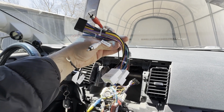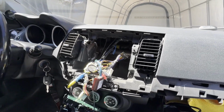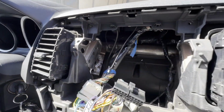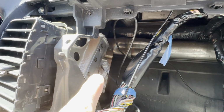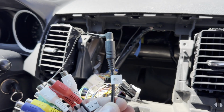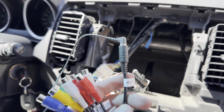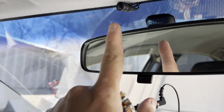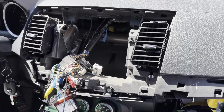SYGAV also provides these plug-and-play harnesses that go directly into the factory ones. Very easy to use. You also don't want to forget to install that ground right back there. Plug in your module and you're good to go. Something else to note is that if you're using your own microphone, you want to plug it into this adapter right here. I'm using my own, it's right there, but they also do provide one with the kit.